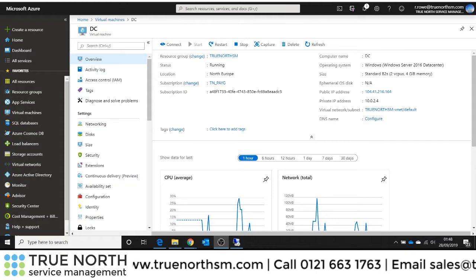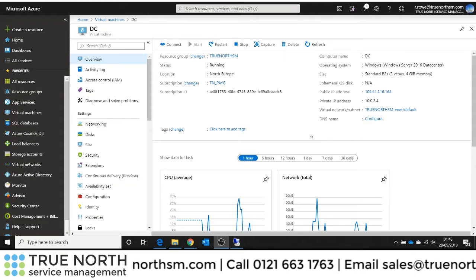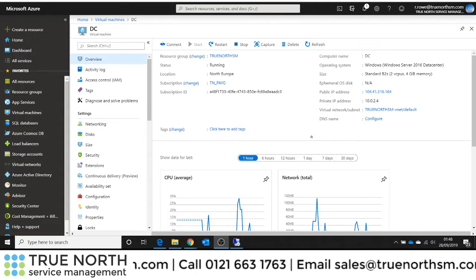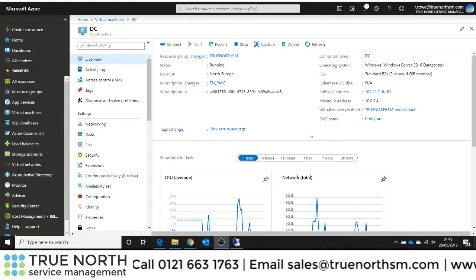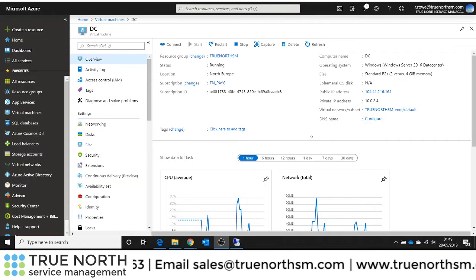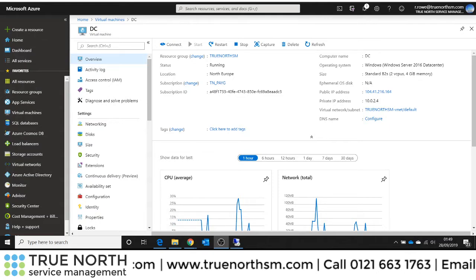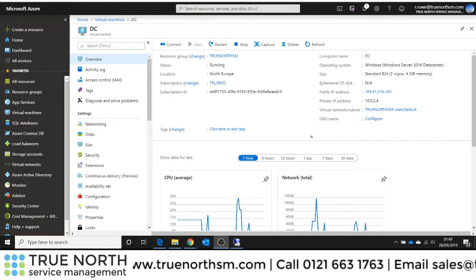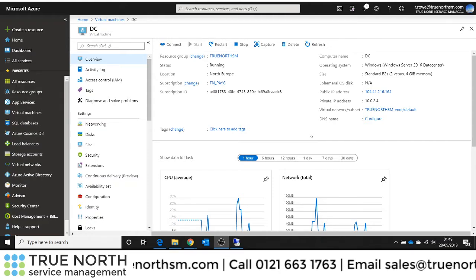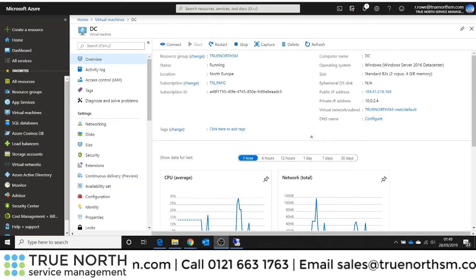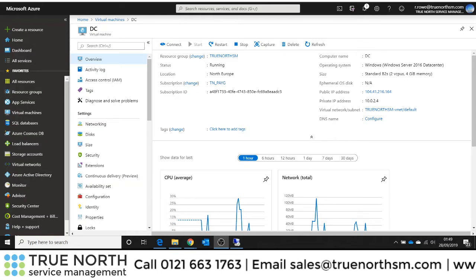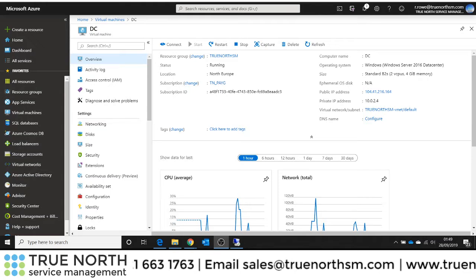Now, if you've watched the first two videos, you'll remember that the first of the series was just giving some advice around setting up your Azure console and picking the right virtual server and the right disk size, etc. And then the second part was setting up a virtual machine in the Azure console, and then getting it domain controller ready, so to speak. So just doing some of the settings around the static IP all at the console level before going into the actual virtual machine to continue the configuration.